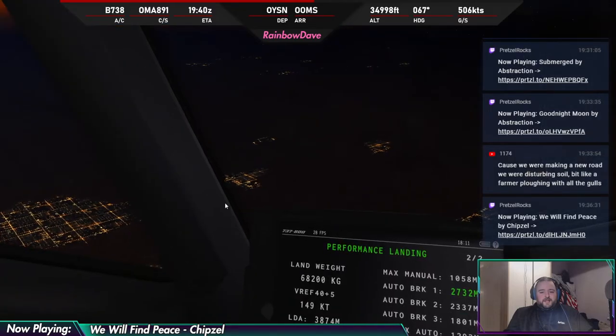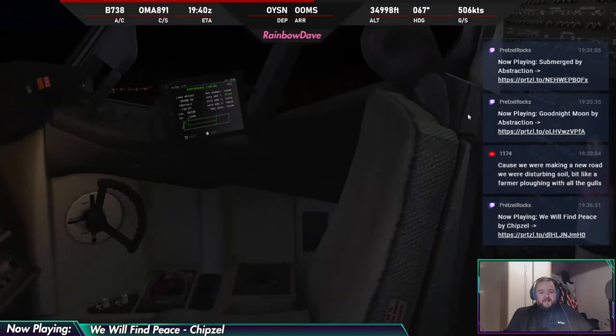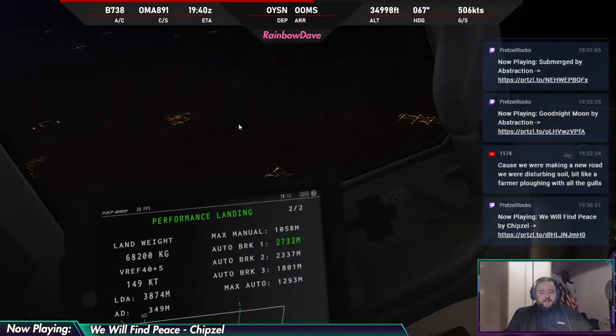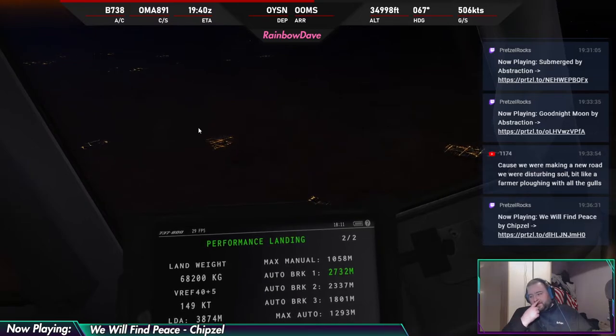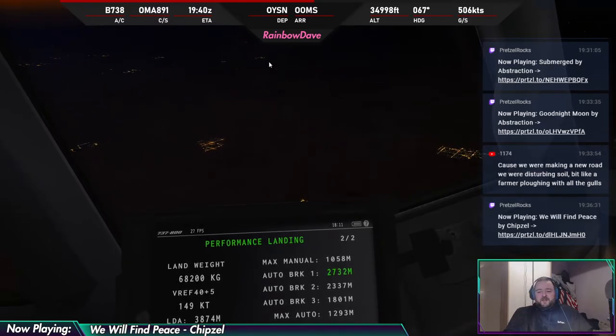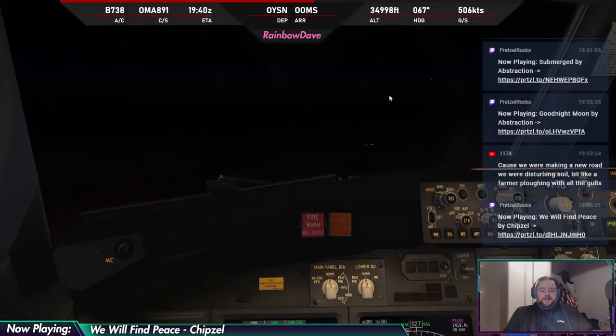By the way, this lighting from the ground is the reason that I usually play X-Plane at night, because it's extremely pretty. Also, it's a bit less intensive on the FPS. I find that nighttime is better for FPS in X-Plane, because it's mainly rendering black.